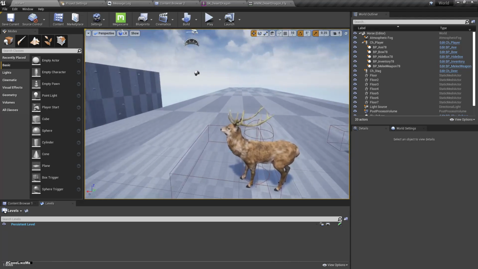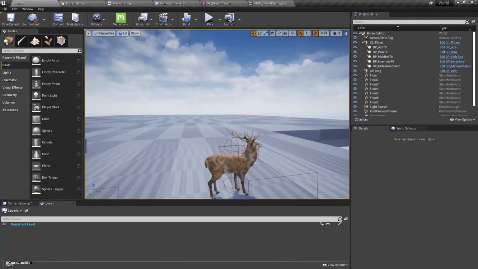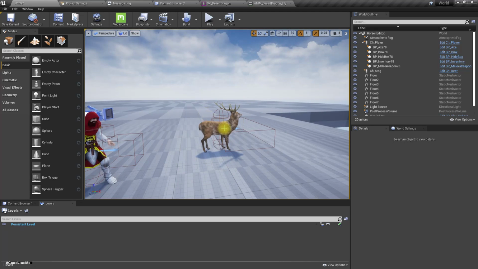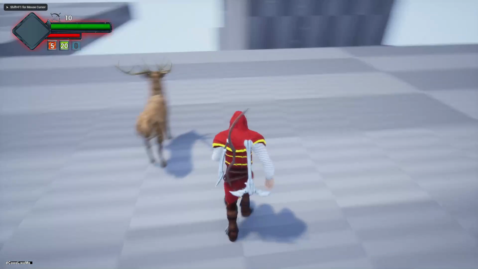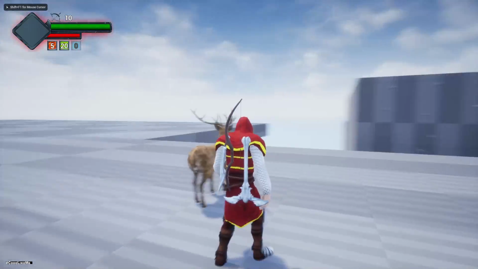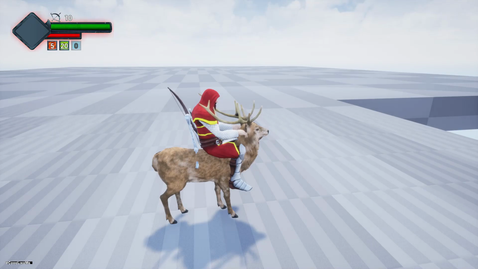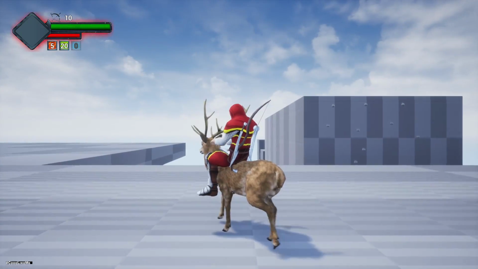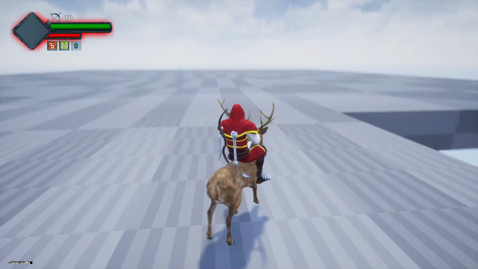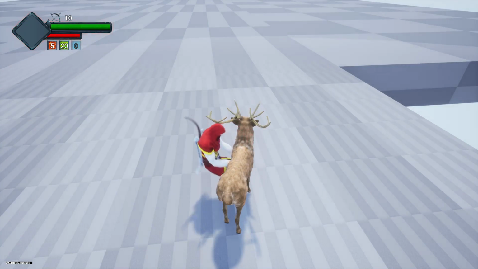So actually I have implemented this deer character which I can ride like this. We worked on this some episodes ago in the open world series, so we can ride it like this and get down.